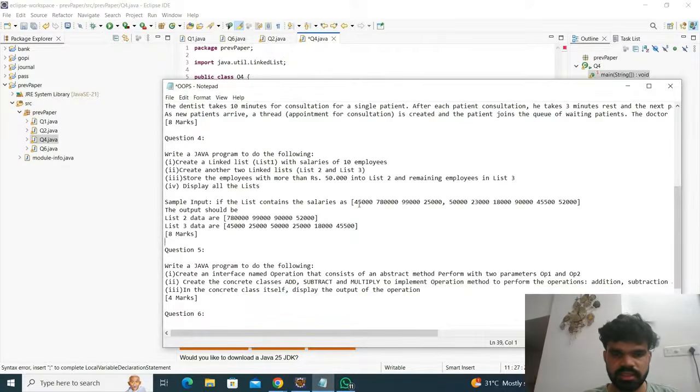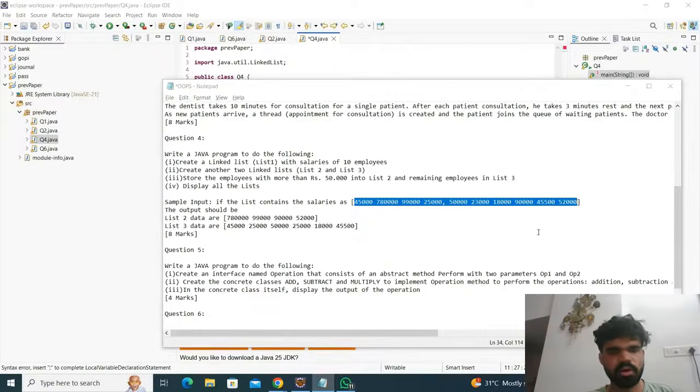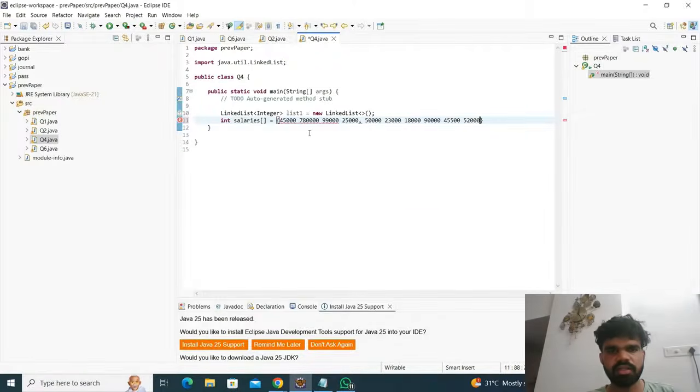These are the salaries. I'm just copying and pasting; you can write them there in the exam. After every salary, just write a comma, and after that a semicolon. Okay, done.